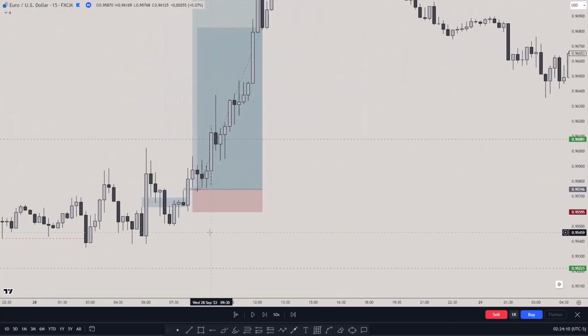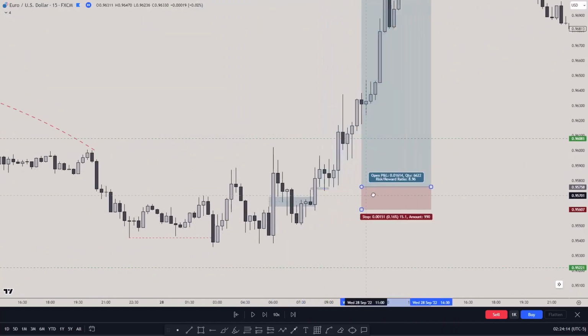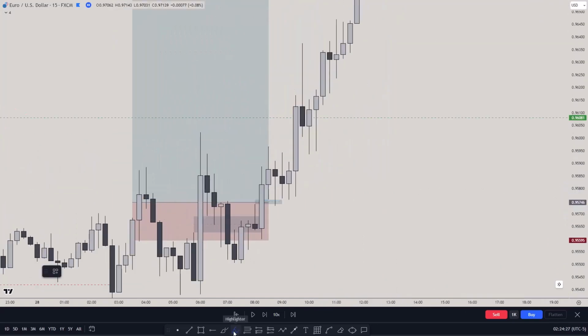Now, as we said, we could disagree on this, that price did respect this fair value gap. However, what do we have next? So this is the first opportunity. I'm going to drag it to the left. If we could agree that this is the first fair value gap that is respected here, did we create another fair value gap after? And if there is another breakout structure after price respecting the fair value gap, so if there is a fair value gap respected, a breakout structure creating another fair value gap, and oh my god, if there is an old high or old low aligning with the fair value gap that created the breakout structure, that's even a higher probability one. So we could say that this is the first fair value gap that is respected.